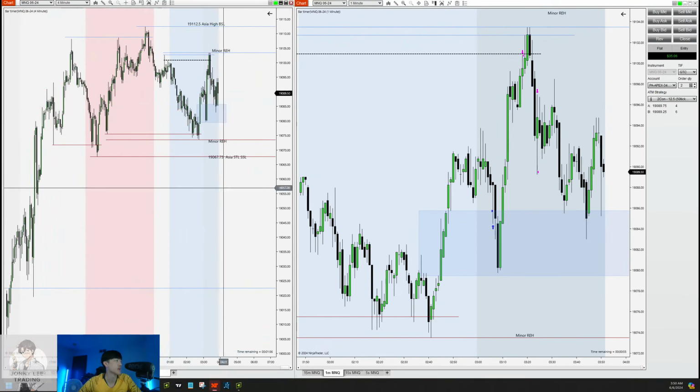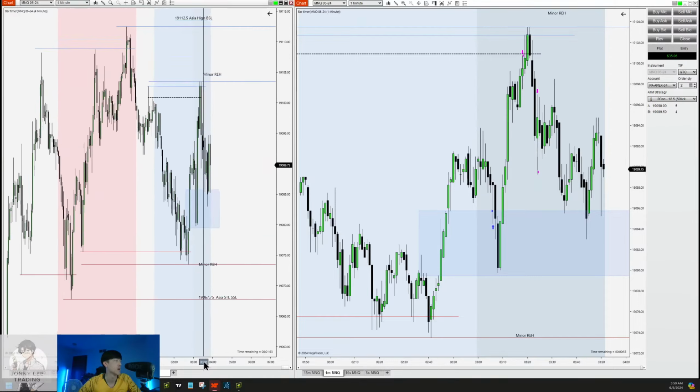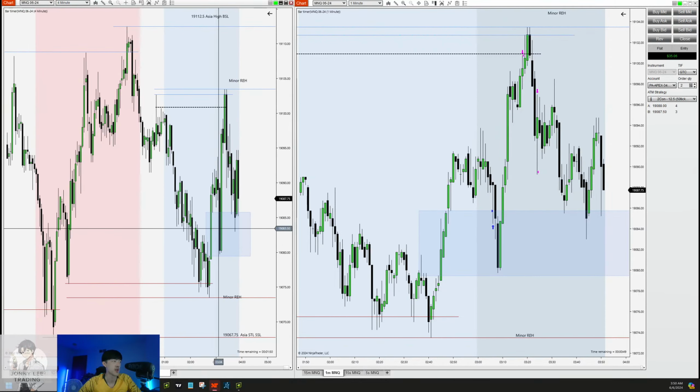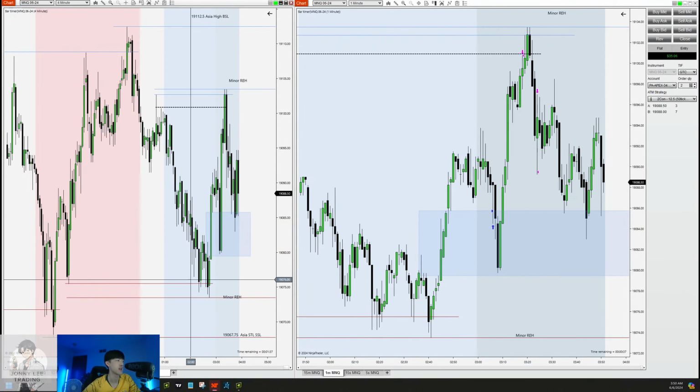So this 4-minute buy side imbalance, this was also using the 2022 model too, cycling through 5-minute, 4-minute, 3-minute, 2-minute, 1-minute. So if any of you have studied Michael Huddleston's or ICT's 2022 model, that was an example. Sell side got taken, confluence, confluence, confluence, fair value gap, bullish order block, boom, we entered, we took the profit, right?